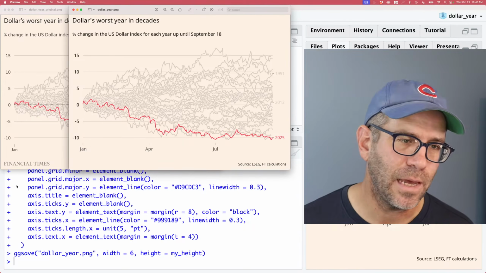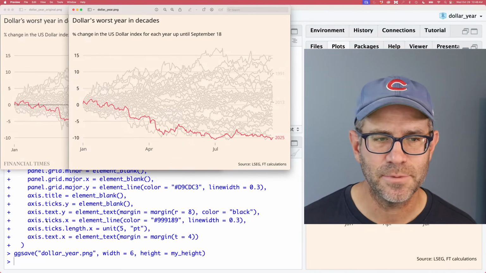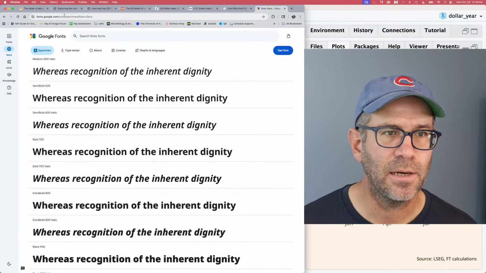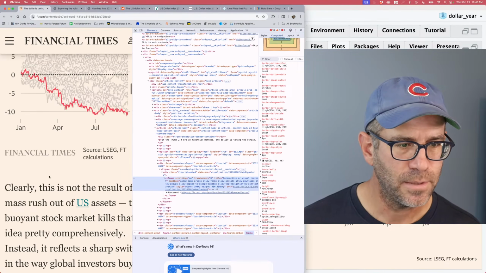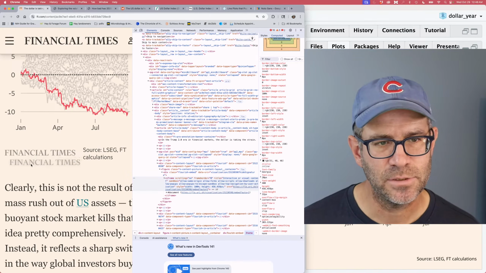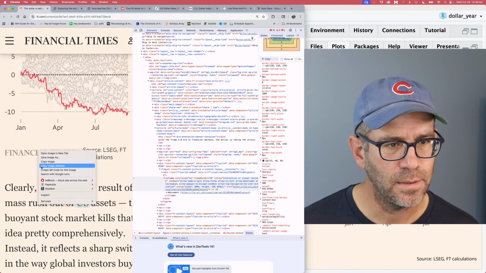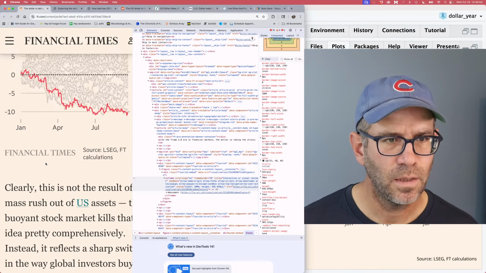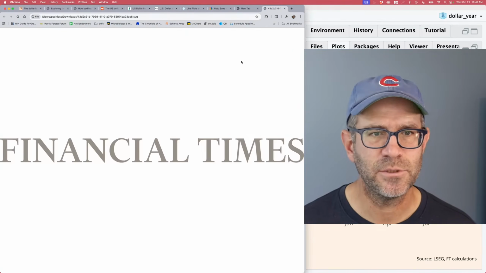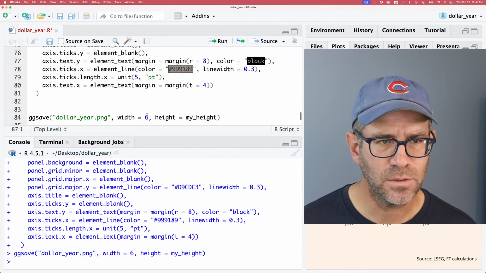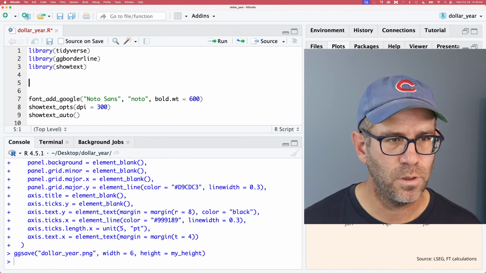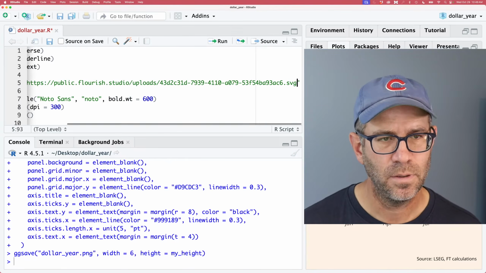The final thing that we haven't done is add in the Financial Times logo. So let's do that because I would feel like I was chickening out if I didn't add that. And so let's see. So this image is separate from the plot. And so I can copy the image address. And if I plop this in here, well, it's going to download it for me as an SVG file, right? And so let me come back up to the top here. And I will do logo SVG equals that.